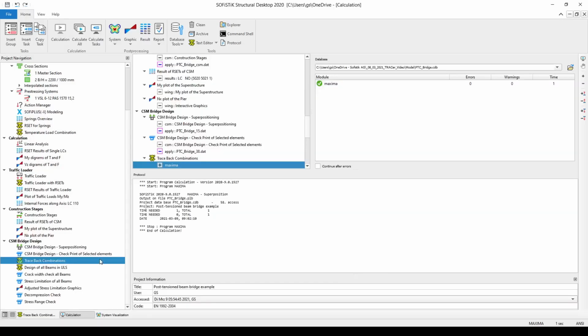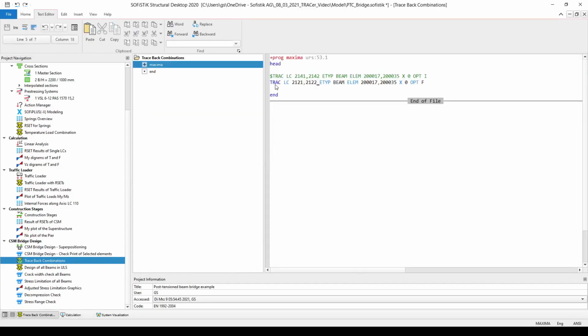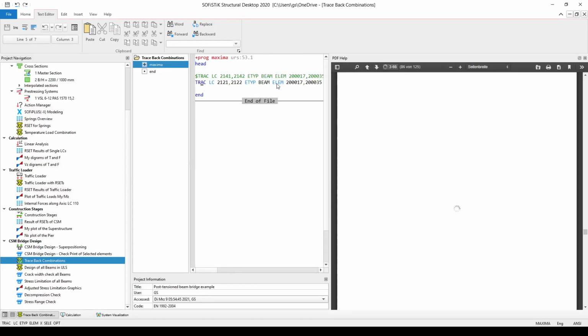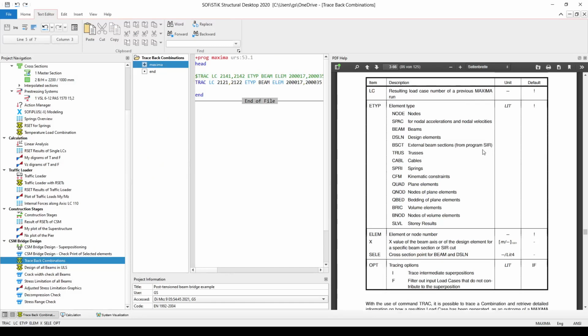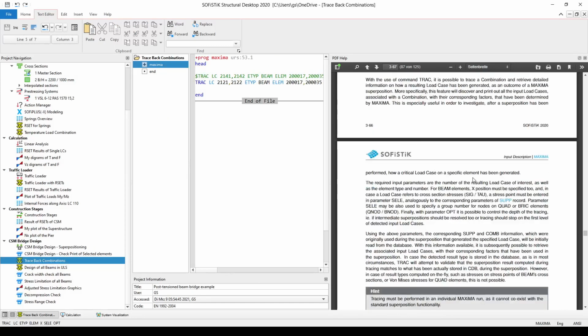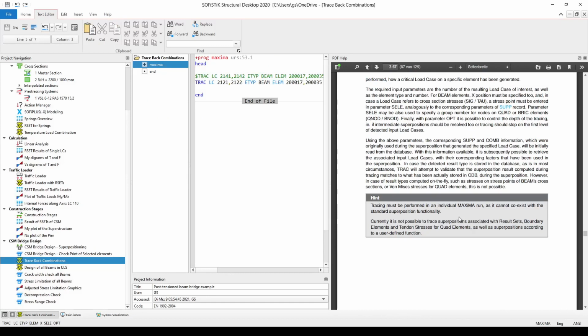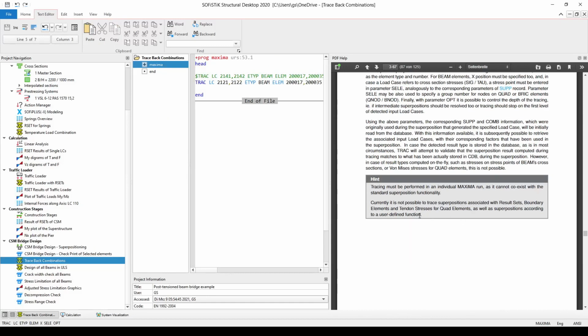If we now go back to SSD, I would like to call your attention to one of the limitations of using this command TRAC, and I'm going to show it to you via the online help of command TRAC. So I will open the online help with the F1 button, and I will simply scroll down a little bit, where we can find this limitation.